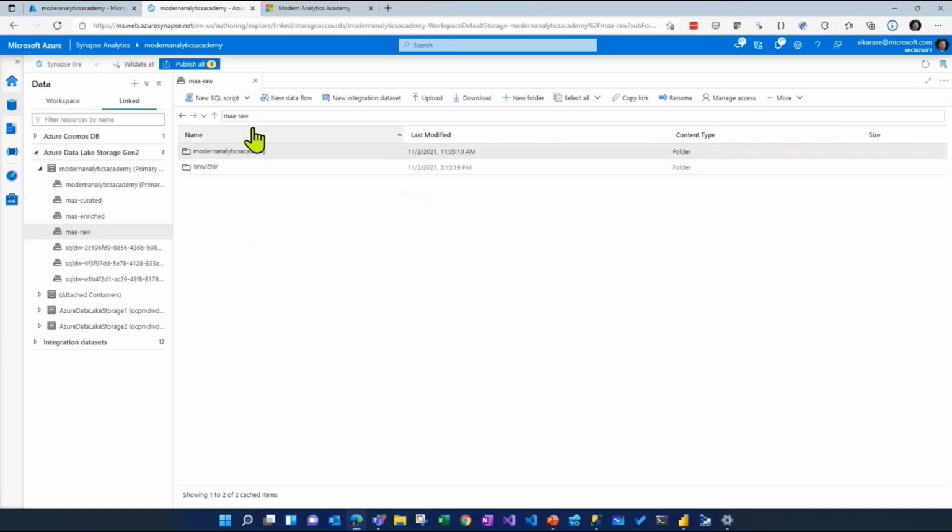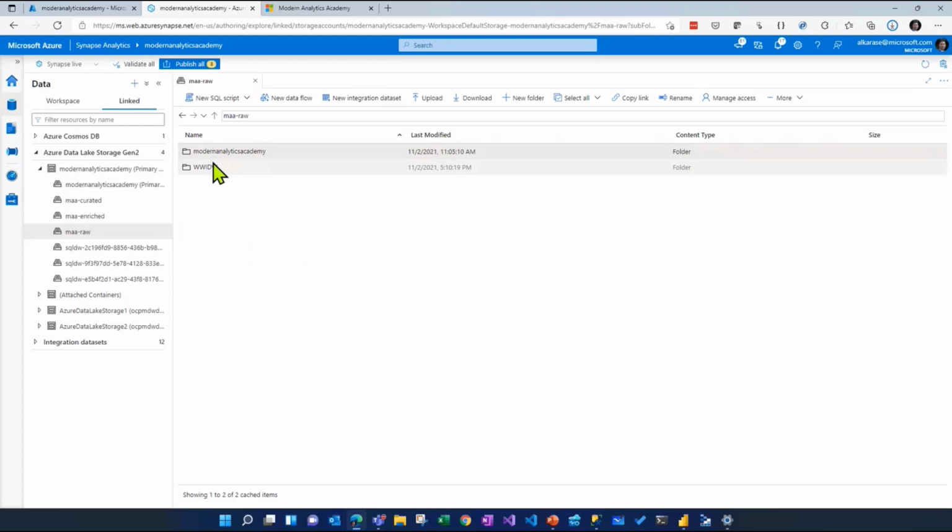So if you recall what we talked about in our recommended structure for data lakes, the raw zone would be used to store the as-is data sets without any transformations applied. So as we're ingesting data, we would store it in raw format so that we can go back and query that data in its native state at any point if we ever need to.